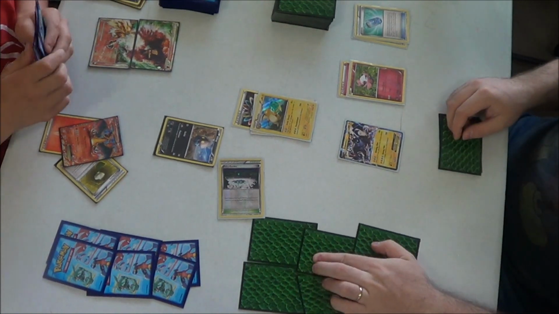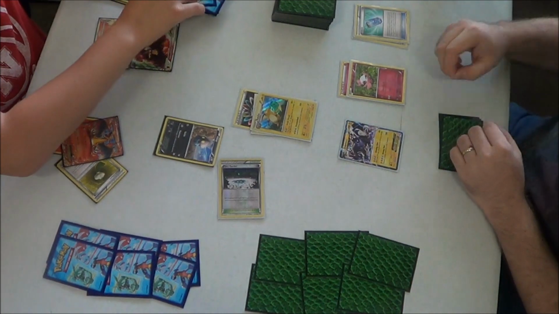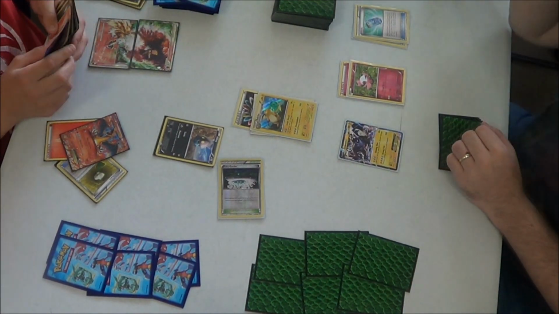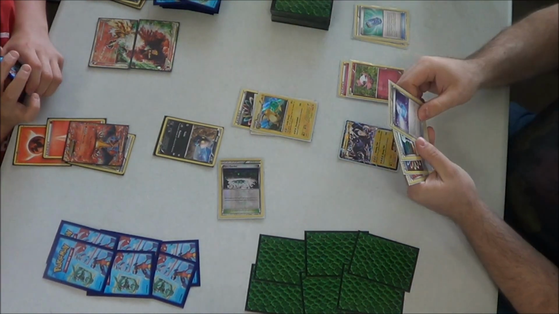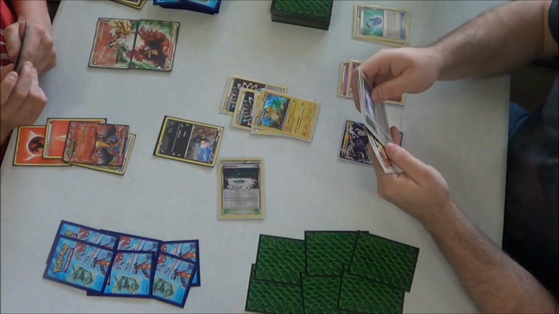So, it's his turn. He still has to draw for his turn. There he goes. Excuse me. He has a ton of energy in his hand. He's going to attach to the Charizard EX. I think he was really hoping for a Mega Charizard there, but he didn't get it. He has no way of getting it either.